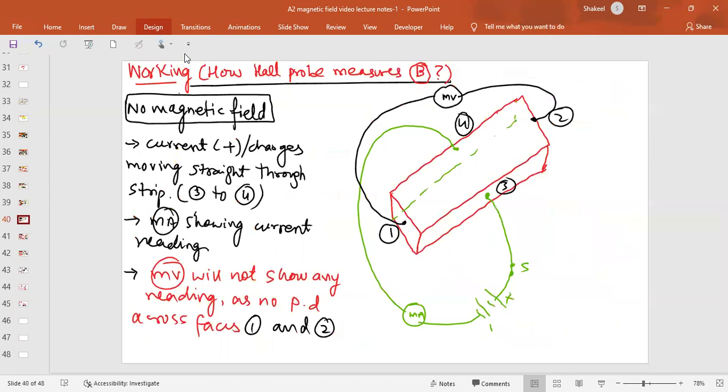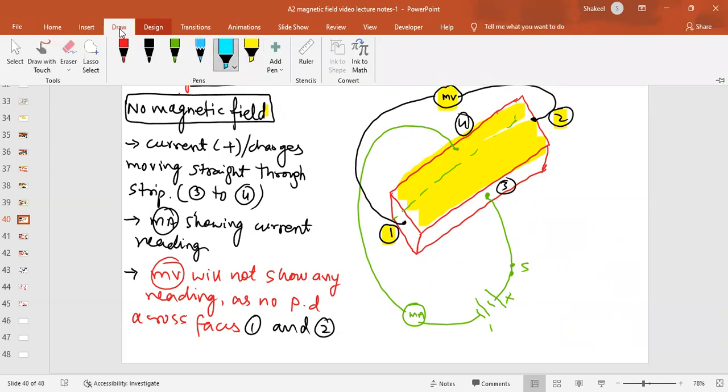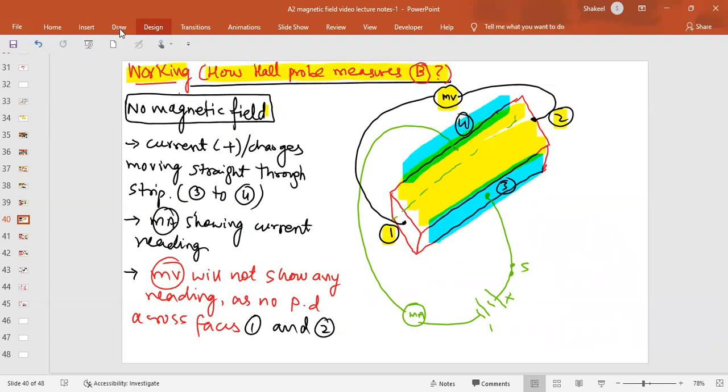Okay, now moving on to its working, how we will use the Hall probe to measure the magnetic field strength. Let's say this is the Hall probe, which is placed over there. You can have a look on this. This one is the semiconductor chip, and its faces are marked as 1 and 2. The voltmeter is connected between 1 and 2. And then this is face 3 and face 4, and a millivoltmeter, a milliammeter, and a circuit battery are connected with these faces.